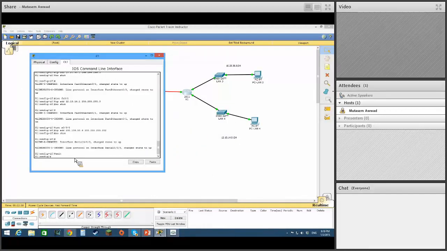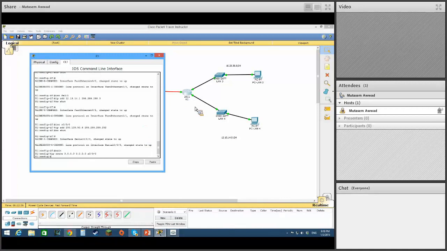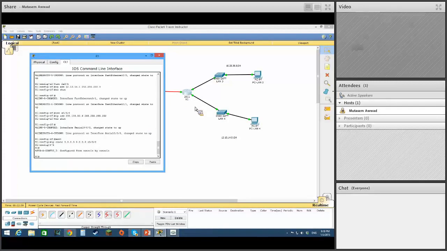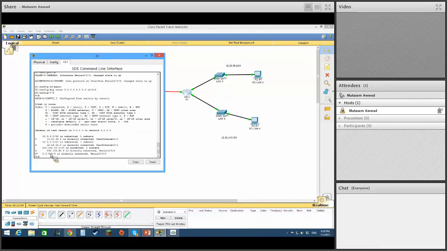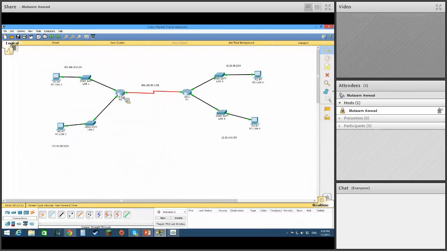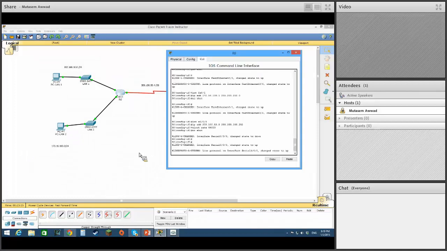It's best to do that. Type IP route 0.0.0.0, the quad zeros, right? Space, quad zeros, space. Let's do the exit interface, serial 0/0/0, right here, right? Bingo. Let's do Control Z, show IP route. Show IP route. And there's my static route, my 3 networks. Excellent.